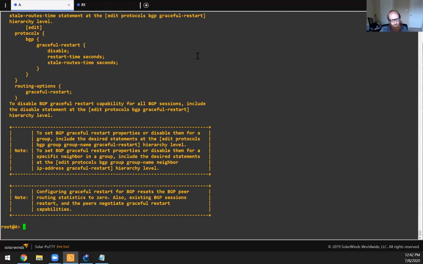Configuring graceful restart for BGP resets the BGP peer routing statistics to 0. Also, existing BGP sessions restart and the peers negotiate graceful restart capabilities.